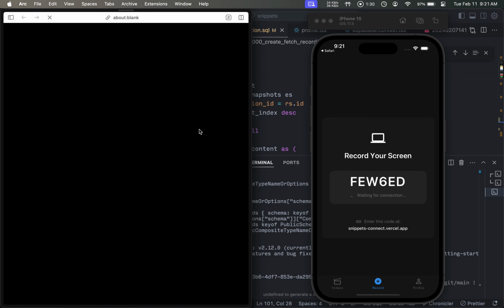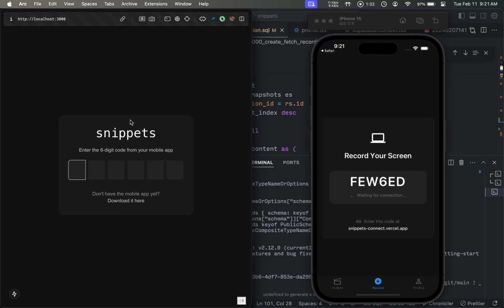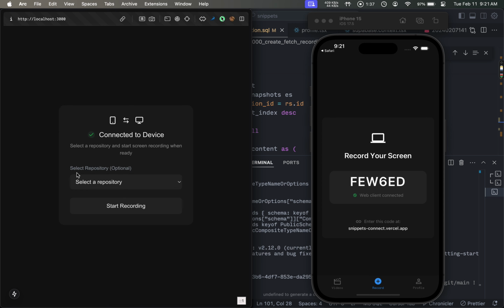So we'll go to the companion app on our desktop device. We will paste, I mean, in most cases you wouldn't actually paste. Maybe you'd paste using the connected paste thing. Okay, so here now we can select a repository. This is optional. It's just if you want to associate your recording with a GitHub repository. This connects up with your repositories that you connected with on your mobile device. So I'll just pick something at random here.